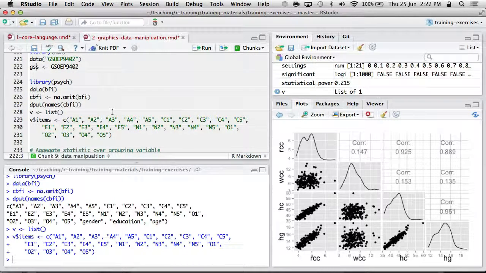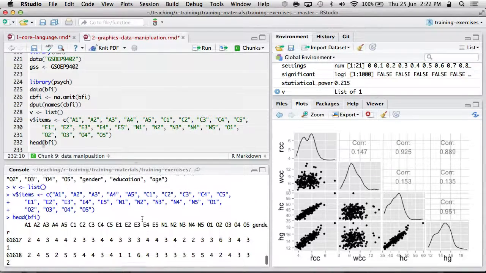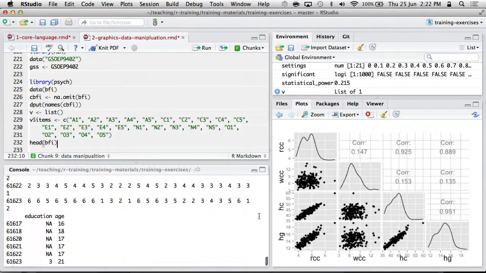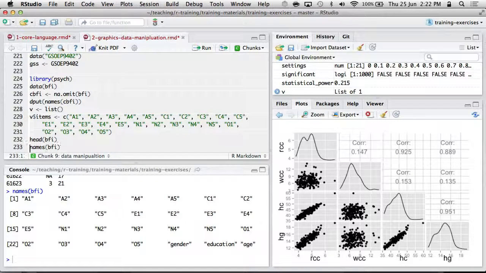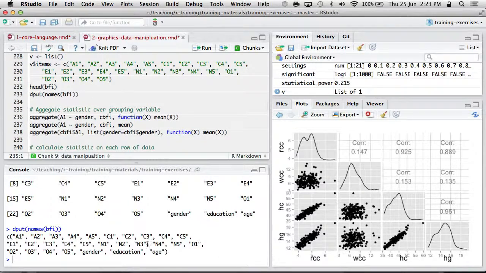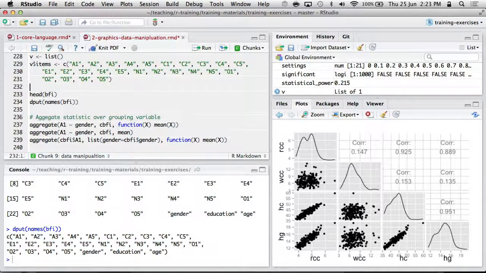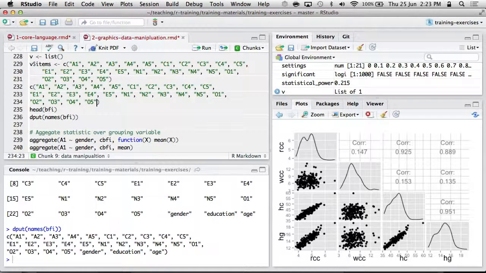One of the things I often do when I'm running analyses is I find that I have to run analyses with particular sets of variables. So for example, this BFI data includes 25 personality items, and it's got some demographics as well. So if I wanted to run analyses just on the items, I might store them in a variable. And so you can get the names of BFI like this, or perhaps this is a trick, dput. We'll put those names into something like that you want to use in our code. And then I'd say, oh, I want to do some analyses on particular variables. So yeah, I take out the ones I don't want.